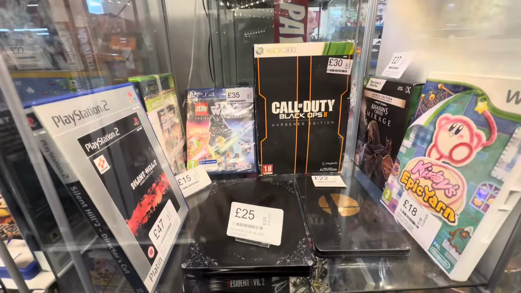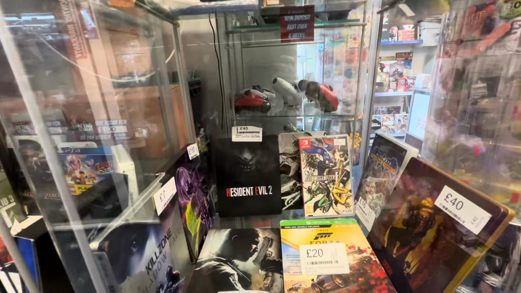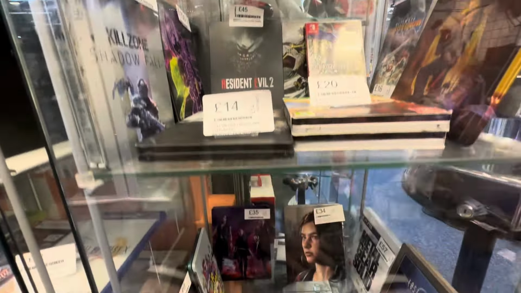Right off the bat, we have a Platinum heavy hitter here, Silent Hill 2 Director's Cut for £47. And this is just the tip of the iceberg. I picked up some amazing games while I was here, so stay tuned for a future episode. But for now, let's head to the PlayStation 2 section.